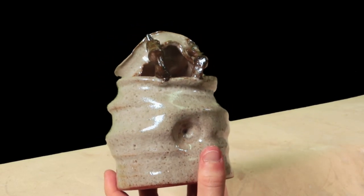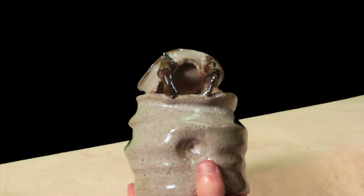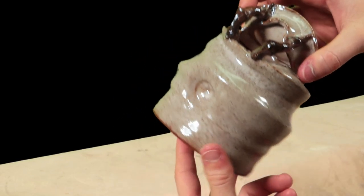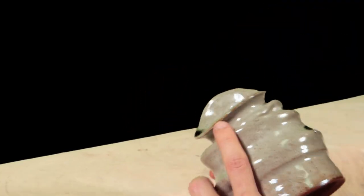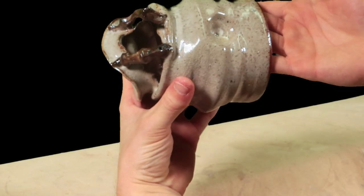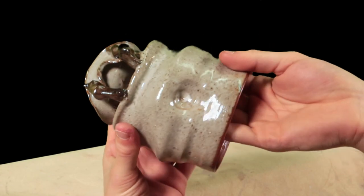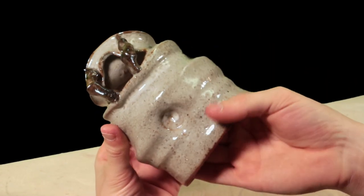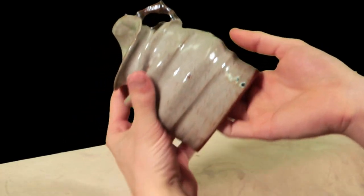I actually have a series of pots that are ripped and mangled, and this is from that series. It turned out okay, but the glaze, I'm telling you, the glaze is terrible. This is a Shino glaze, but this is when the Shino glaze does not look good. This is one of the worst Shino glazes I've seen. You can see just how cold this object is. It just looks like ice or like gravel, right?